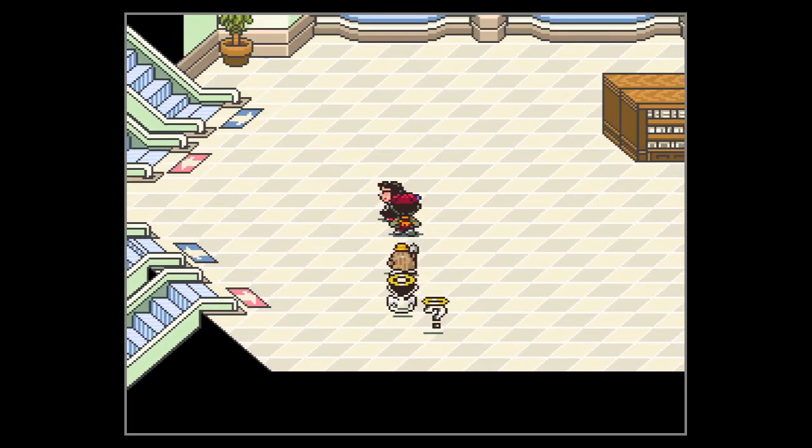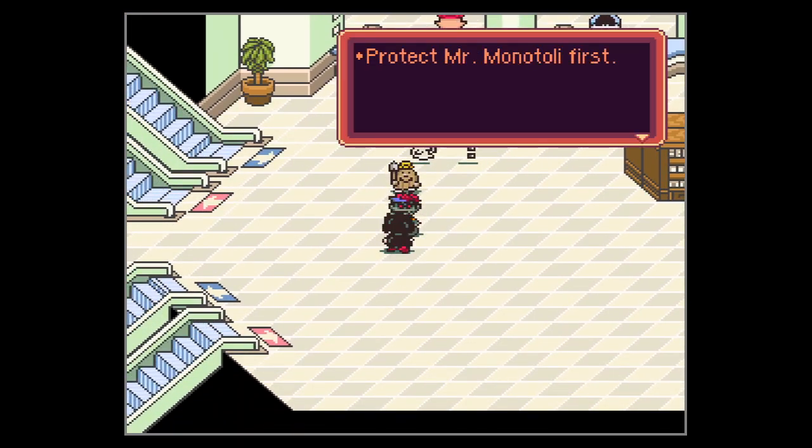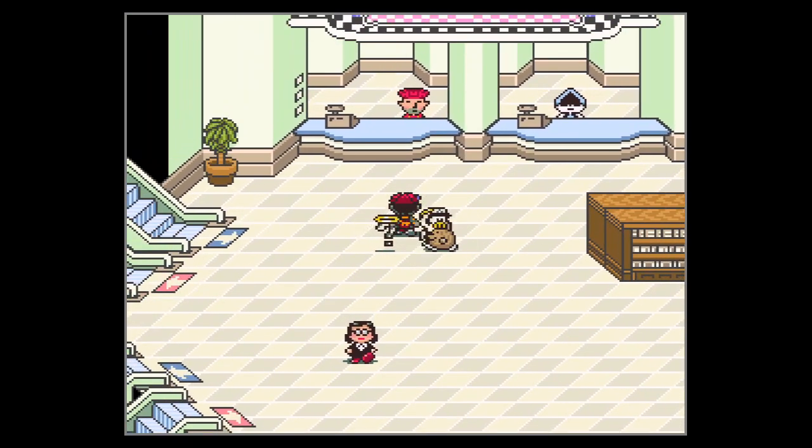Let's see what this shop has. Oh, this is a department store. This is several shops. This is good for me. Okay, this must be the Foreside department store.